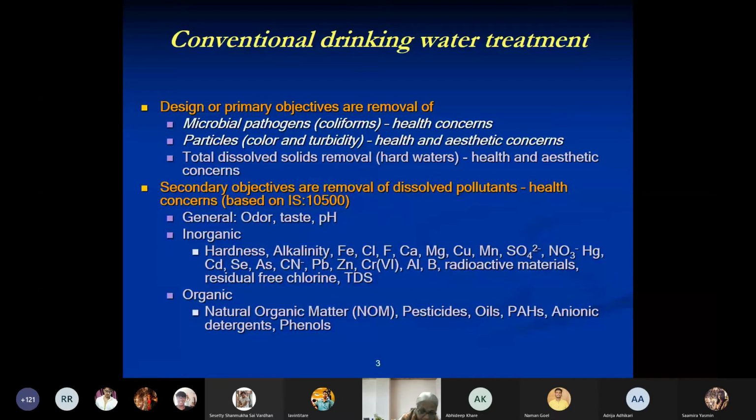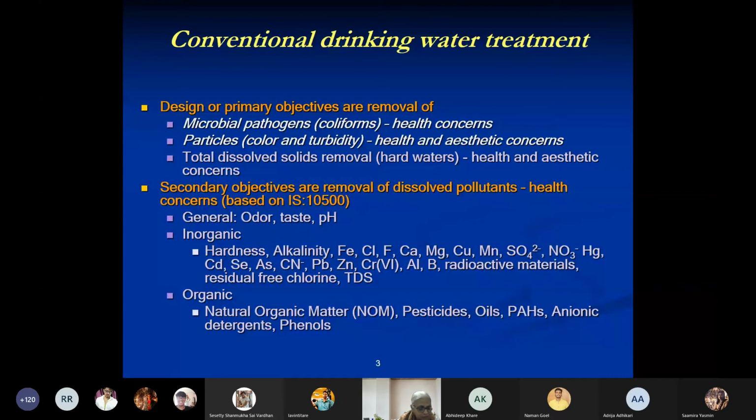Then let's come to organic pollutants. Organic pollutants can be natural in origin. So you have natural organic matter, which is organic matter of natural origin. And when I was talking to you about musty odor, it often comes from natural organic matter. Let's say somebody picked up water from an area and didn't treat it, bottled it and sold it. That's where you get your musty odor. That's very common in bottled water.